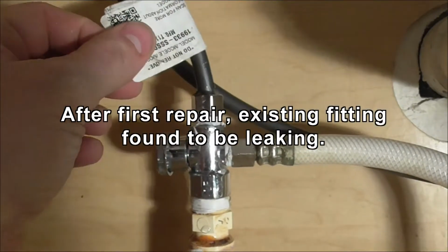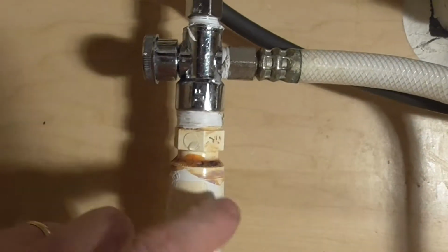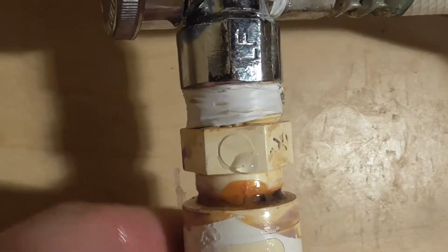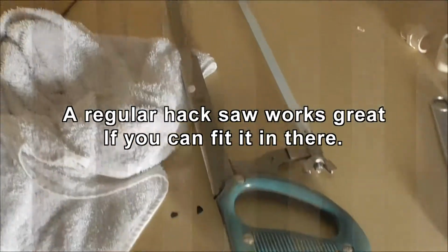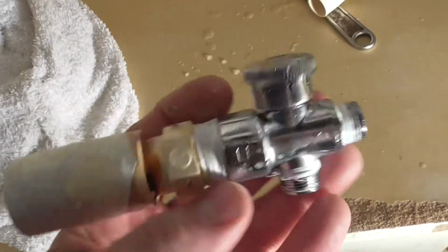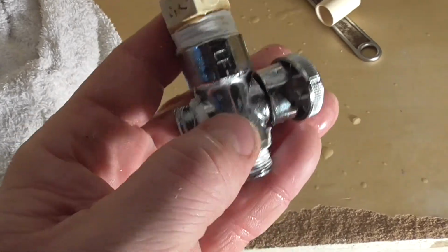Alright, this needs to be repaired again because we're going to cut this off down here. It's leaking right here at that fitting. So, you can see. Go ahead and pop this off there and use it. These are about 15 bucks a piece.